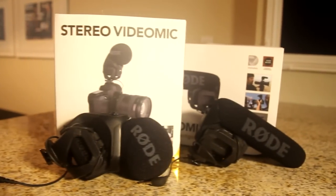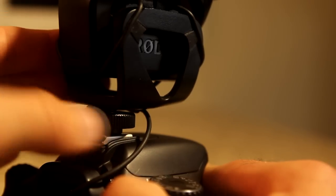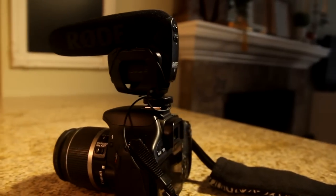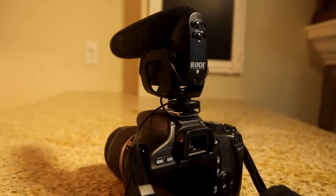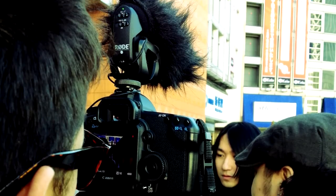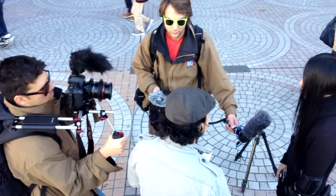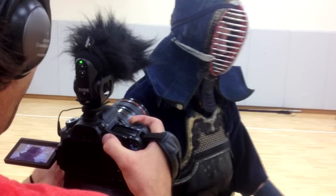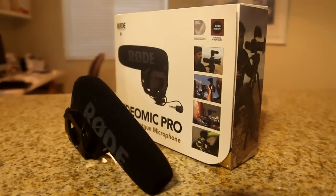Both microphones are extremely compact and very streamlined in appearance. Rode really paid attention to what users wanted and needed. Both mic accessories slide snugly onto your camera's hot shoe, taking up so little space that it's not a huge eyesore and won't get in the way. Instead of a long nose shotgun protruding out, the VideoMicPro capitalizes on being compact while sporting a high resolution half inch condenser capsule, which provides broadcast quality audio via its 3.5 millimeter jack connector. The VideoMicPro features a super cardioid polar pattern, which helps to minimize rear and side pickup, focusing on the sound source in front. The quality of the recordings is pretty directional, and the mic has substantial reach and sensitivity considering the affordable price and such a small footprint.